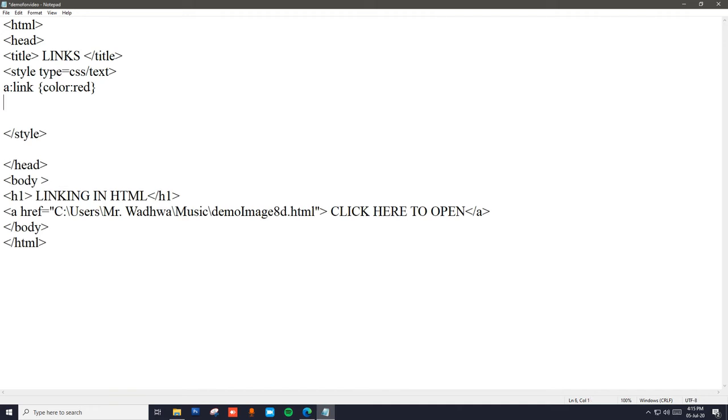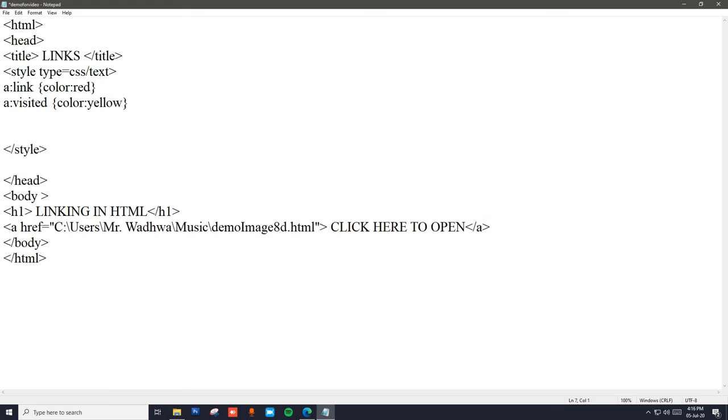Now I'll use a visited, curly braces. I'll change the color to yellow. Then a hover. I'll change the color, let's say, to green.